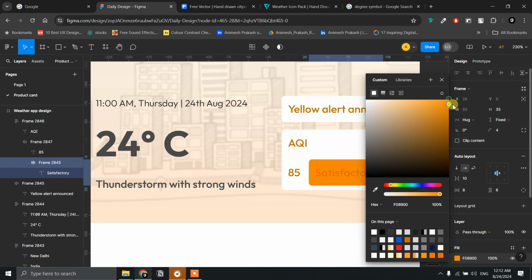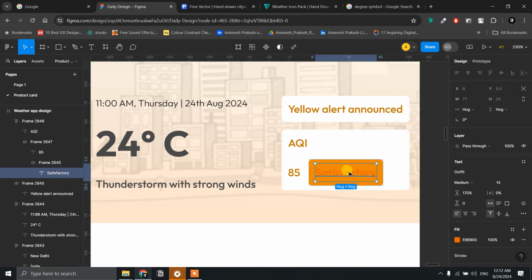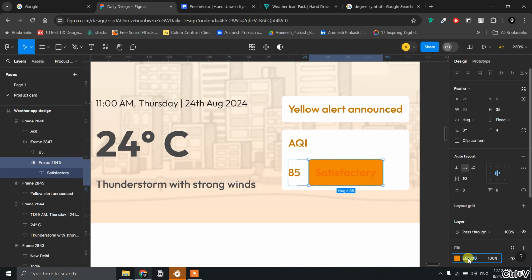We'll apply the same orange color here as well. This was the color code for the orange text. We'll copy it, apply the same here. What we'll do is reduce the opacity to 15%. Let's make it 12 so you can see the text better.